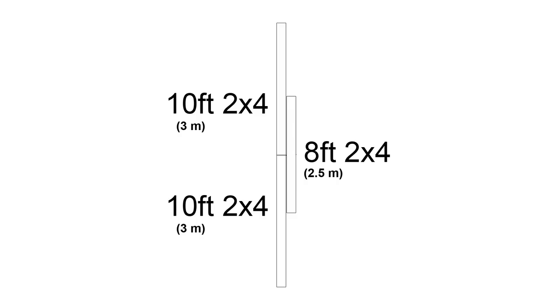So the first thing we did is we went to the hardware store and bought four 10-foot 2x4s and two 8-foot 2x4s. Got them back to the dock and laid them out, and I put the 10-foot 2x4s end to end, and then I married them with an 8-foot 2x4 in the center of those. So we had 6 feet at either end on the leg of the A-frame. And I used 2-inch deck screws and put a ton on both sides so that it was nice and secured.